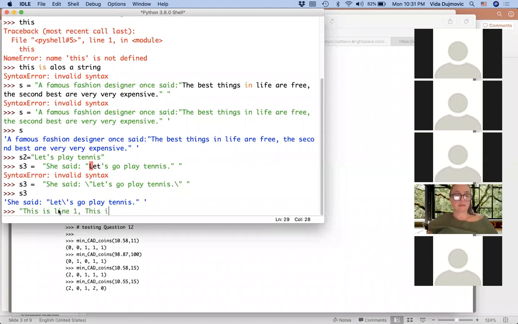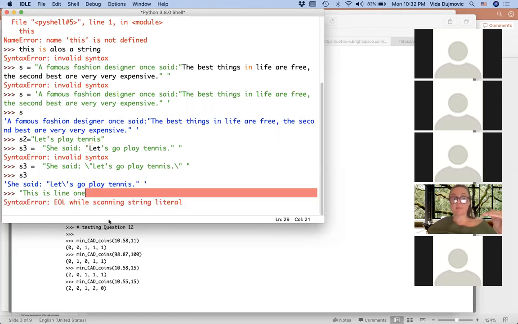I started to say this is line 1, and if I want the next part of the text to be in the second line, I press enter and you immediately get a syntax error. Why? Because, as in programming languages and in the use of a computer generally, enter causes an action. The enter character on your keyboard is going to cause an action.